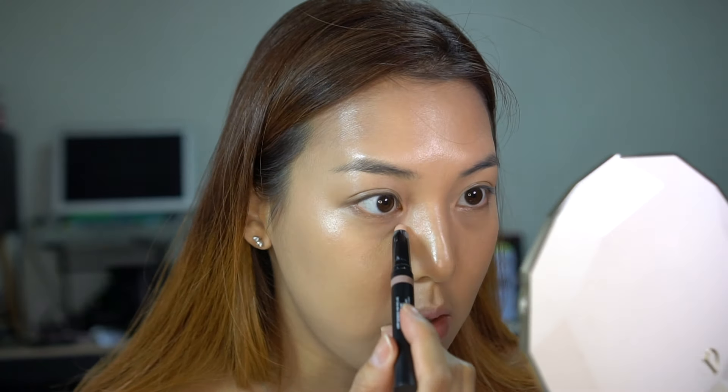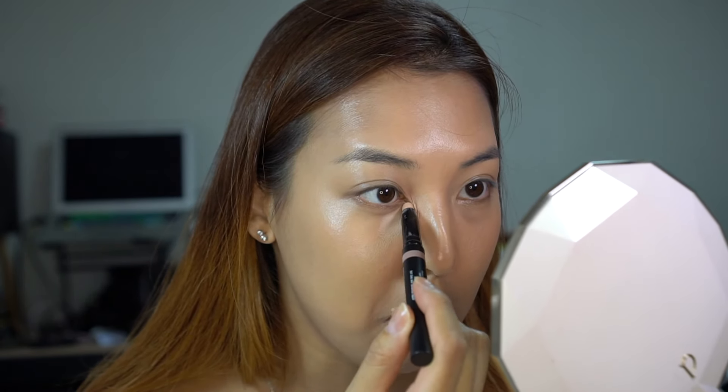I'm going to color correct my dark circles with the Sonam Park Ultimate Cover Cushion Stick. It's kind of a peachy shade — not as peachy as my NARS one, which is unfortunate, but this is what I used yesterday. The cushion at the back doesn't really do anything — it just absorbs the product. So I'm going in with my makeup blender.